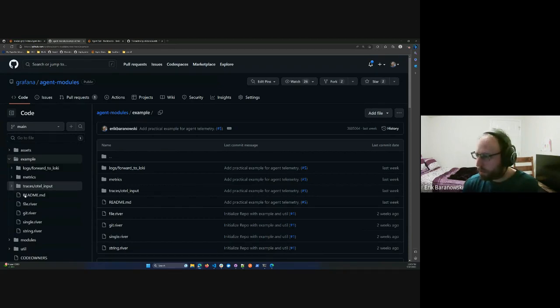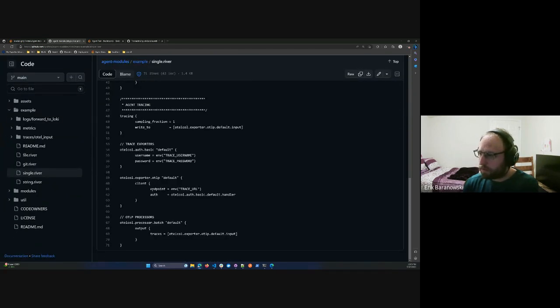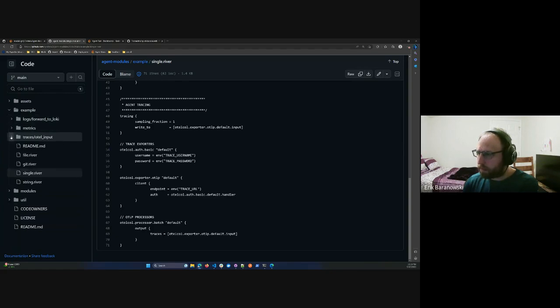So there are some working examples of that, as well as, what if I want to do this without a module? Well, here's what it would have looked like. What if I want to use each of our different module loaders? We have examples for each of those. So we've got the module.file, the module.git, and the module.string implementation, leveraging the modules that exist in these subfolders. You can poke around and see ways you can set things up. So that's the example folder.